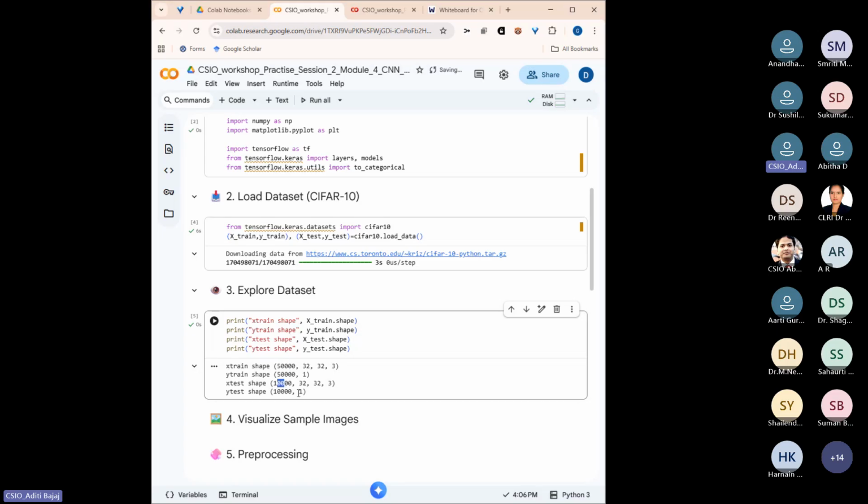It means the total data size of this particular dataset is 60,000. This dataset is available online, so they have already divided it into 50,000 in the x_train data and 10,000 in the x_test data.